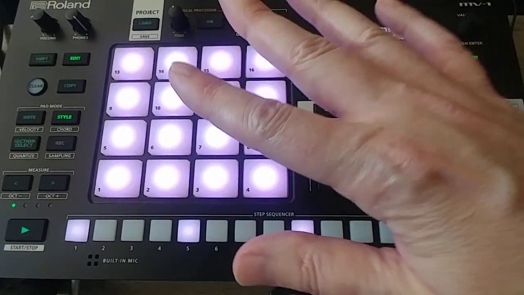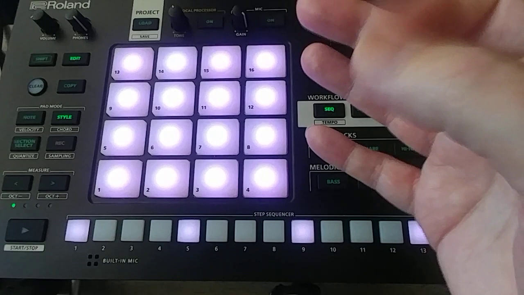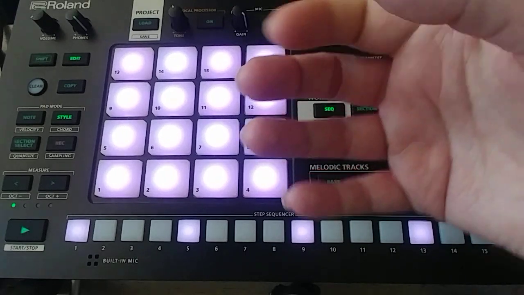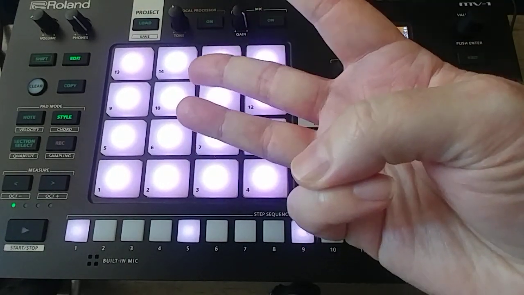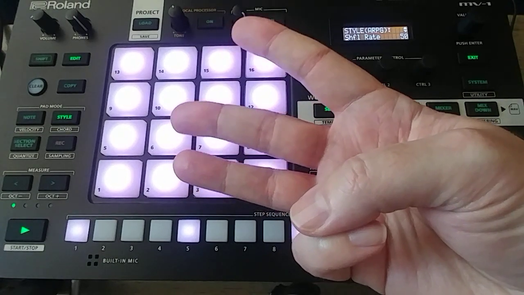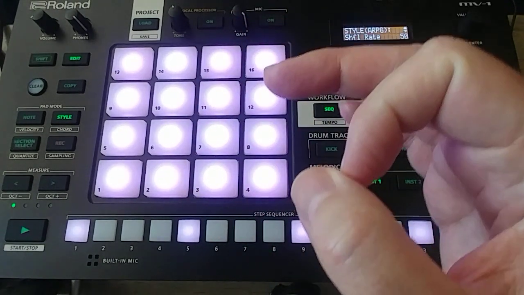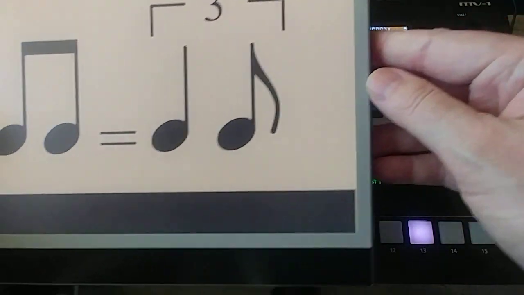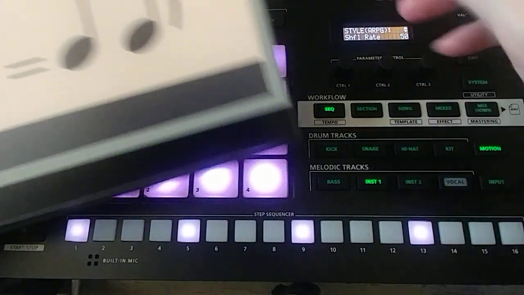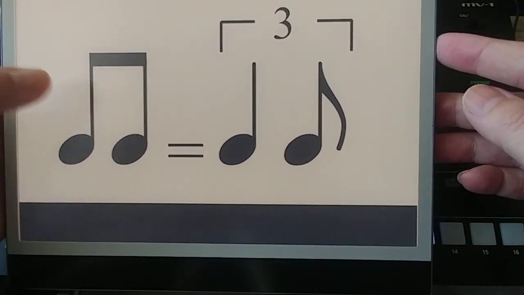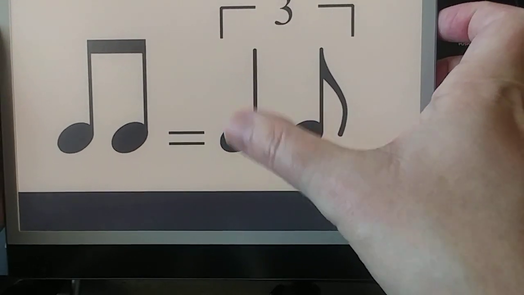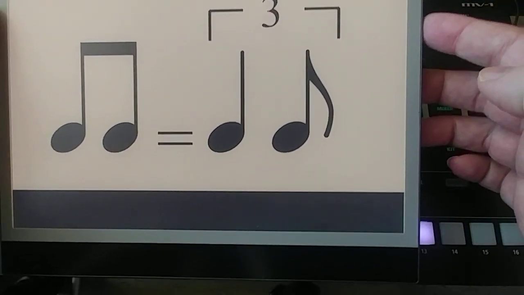Shuffle rate. Okay, this is going to get a little bit complicated. So when someone talks about shuffle, they're typically talking about breaking 2 eighth notes into 3 triplets and then playing the first eighth note as 2 triplets and the second as 1 triplet. Let me show you what I'm talking about. So this is in music notation. Standard, when someone says, let's swing that. Shuffle and swing are the same, by the way. They're synonyms. You might see this on a piece of sheet music. It's saying when you have 2 eighth notes, play it like this. Play it as if it's triplets, and the first eighth note is 2 triplets, and the second eighth note is 1 triplet. That's how you'll typically see that.